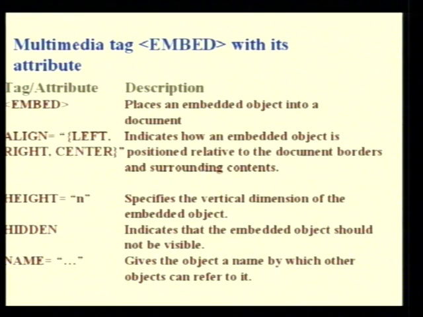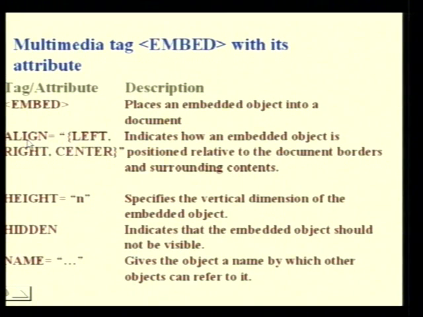There are a number of attributes and input types to the form again, which specify what kind of input would be used. We will come to the details of each of these in this session. Okay, multimedia tag embed with its attributes. Now there is an embed tag as seen on the slide, which places an embedded object into the web document.